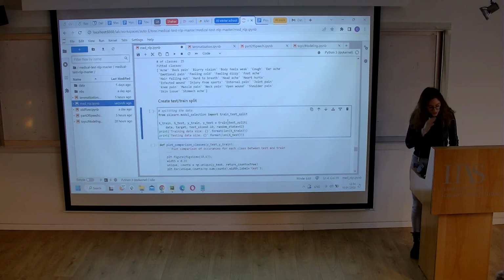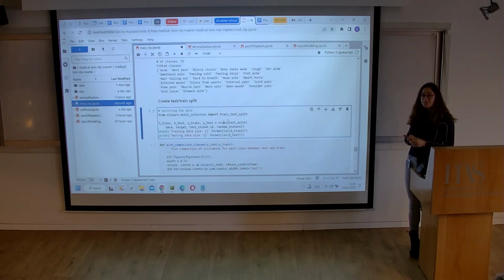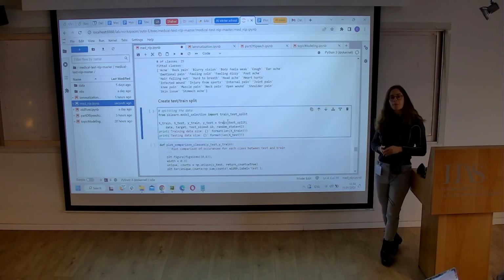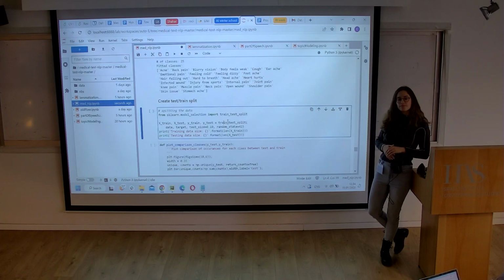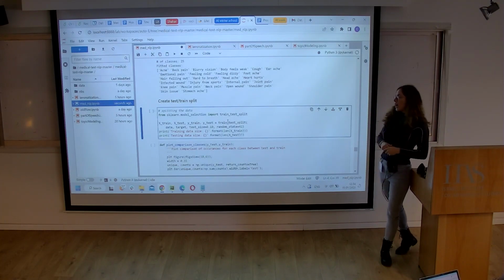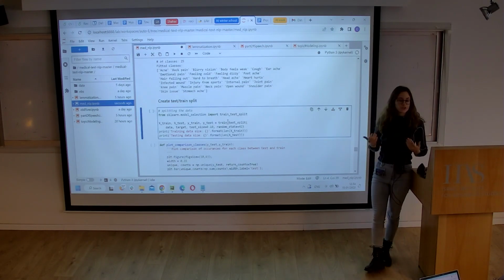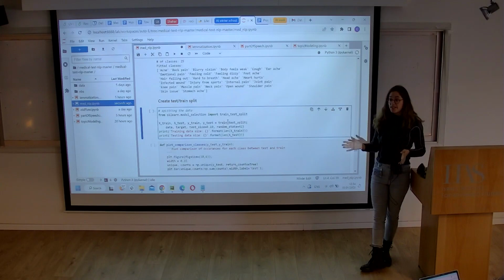And now we want to split our data into train and test. Now, why do we want to do that? You can shout. Evaluation. Okay, what does that mean? Overfit. Okay. Estimating how well the model can generalize to new data which is not in the training distribution. Okay, perfect. So we train our model, and then we want to know how well it will actually perform on new unseen data, because that's what we want our model to do, right?